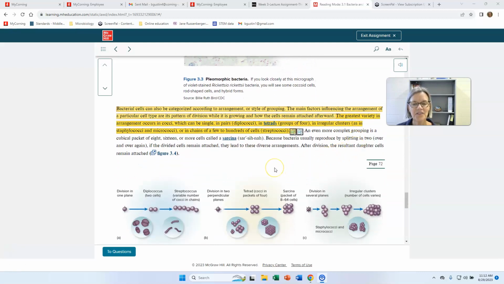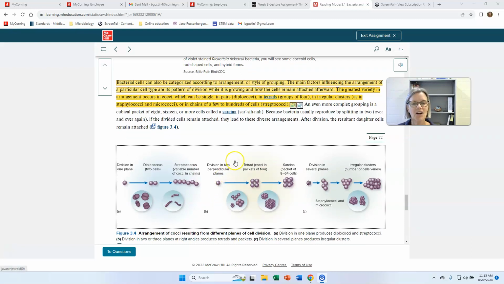Okay. The other thing is, if we have three major shapes of bacteria, Bacillus, Coccus, Spiral, sometimes they're in certain arrangements, which means they're associated in certain ways with other bacteria of their same shape. And so we call that the bacterial arrangement. And in particular, coccus-shaped bacteria are noted for making different arrangements.